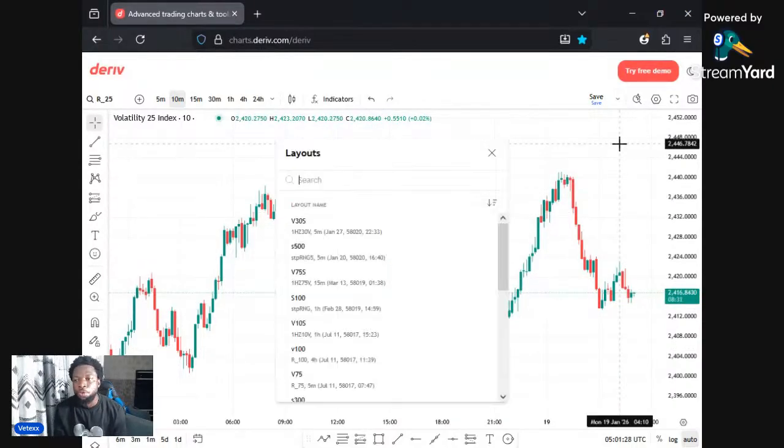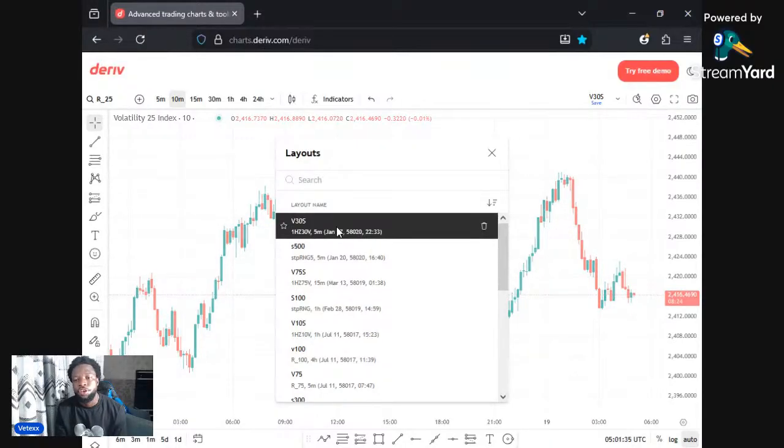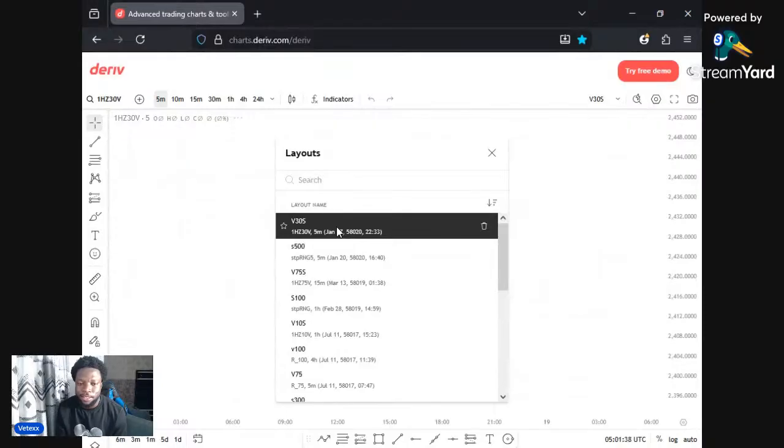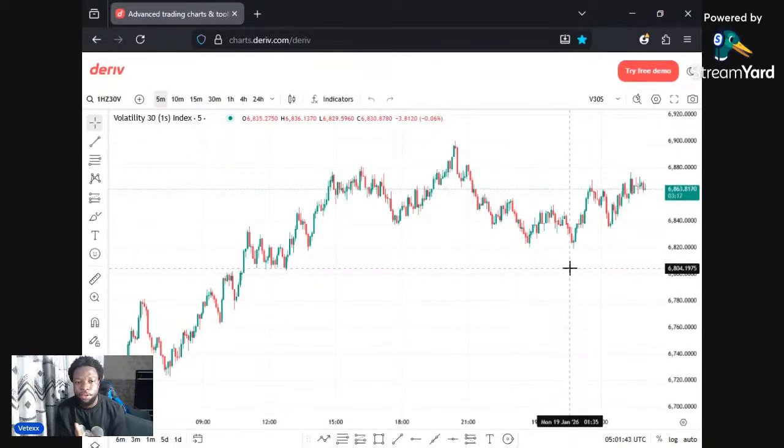First of all, we are analyzing both the volatility index and step index. The first analysis is the Volatility 31 index. And like I always said, before we do any analysis, we always do what they call the top-down analysis, whereby we look at where price is coming from and where price is going to, just like following the trend: the direction, the starting point of the price, and then the end point of the price. So first of all, we start with top-down analysis.